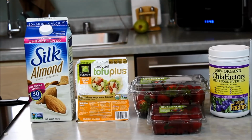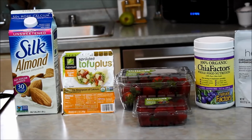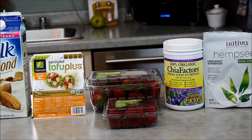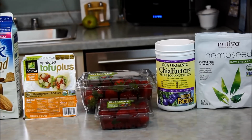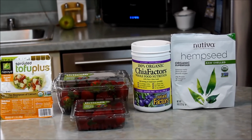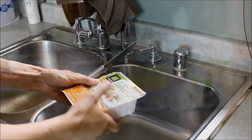Here's what you'll need for our first recipe. 1/2 cup of almond milk, 1/2 block of tofu, a berry of choice. I'll be using strawberries and raspberries. And your toppings of choice. I will be using chia seed and hemp seed.